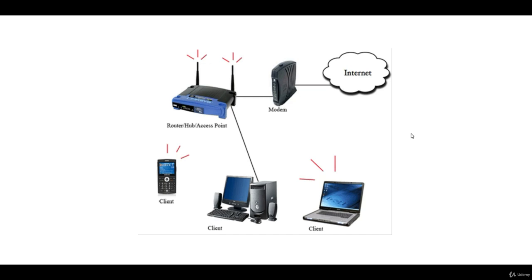This is an example of a wireless network. The only difference between a LAN using a wired Ethernet cable and a wireless LAN is that the LAN uses a modem and has all the connections using Ethernet cables. In the case of a computer using a wireless network, you can either opt to use wireless or you can use Ethernet, meaning you have a computer with a built-in antenna, and this connects to the nearest access point.